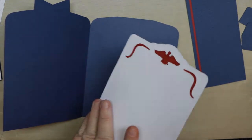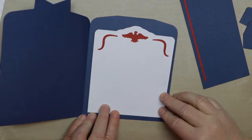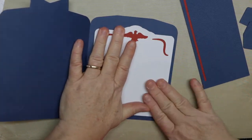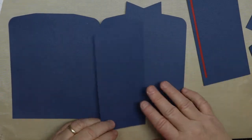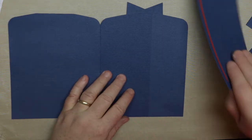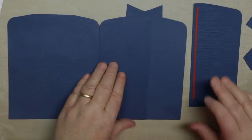And you could just use a tape adhesive. You just need to be careful, if you know your adhesives, if it leaks through the card, that kind of thing. I just worry about paper like that. So here we're going to place that left piece first, and then we'll overlap the right piece of the uniform.